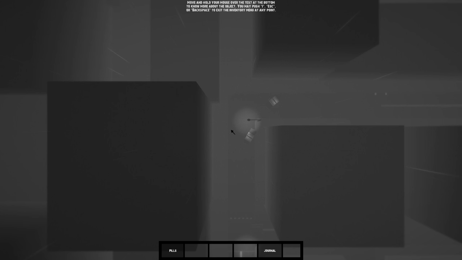After adding something to your inventory, push I to check your inventory. These look pretty neat. Take the pills. Oh, yeah, found some pills on the floor. Oh, that's neat. Inventory, pills. Okay, move and hold your mouse over the text button to know more, or backspace to exit the inventory menu. So there's nothing about using it. Okay, fair enough. What does this say, though? Maybe this will tell us.